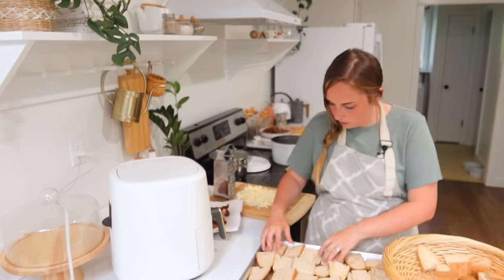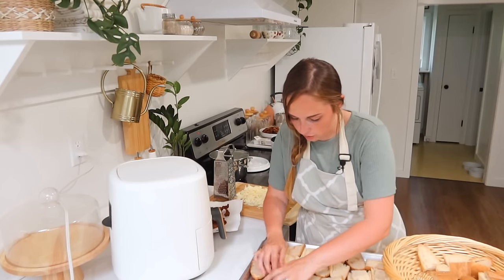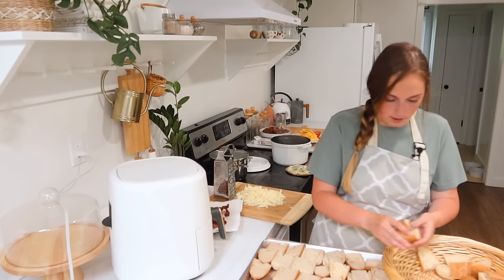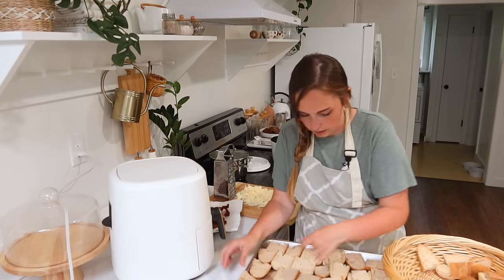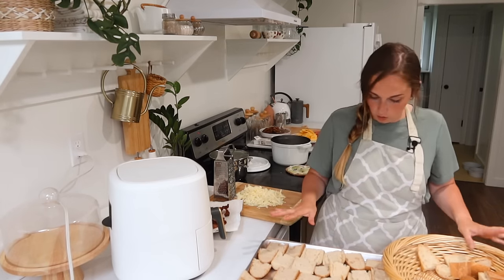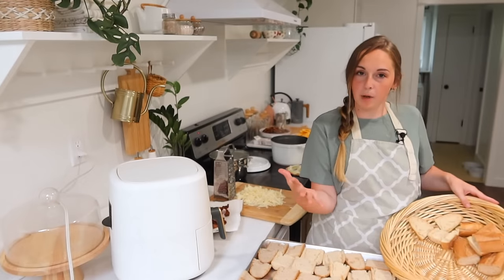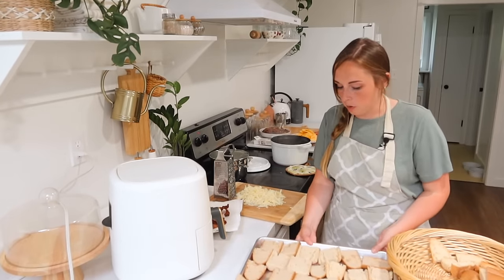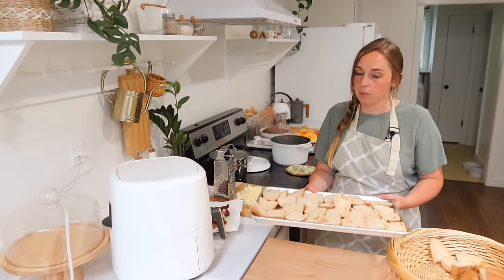Okay, I do have a few left over. I'm gonna try to squeeze one more in here. And that's gonna have to be all we get out of it. And then the girls can make peanut butter and jelly sandwiches with these or whatever they wanna use it for, my homemade jams. So I'm going to put these in for just a little bit to toast them.